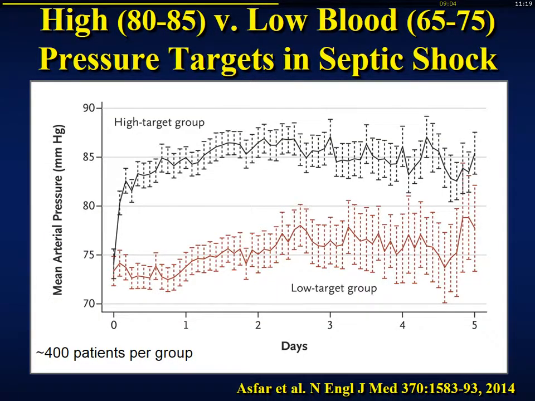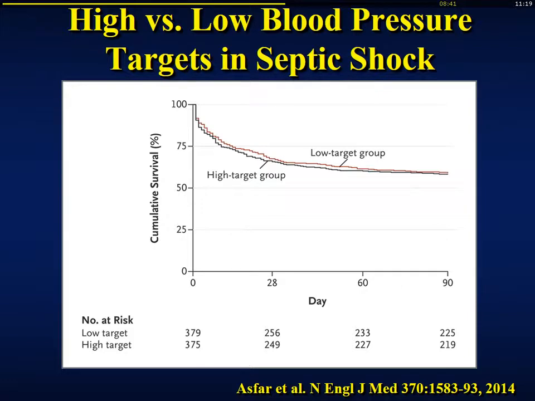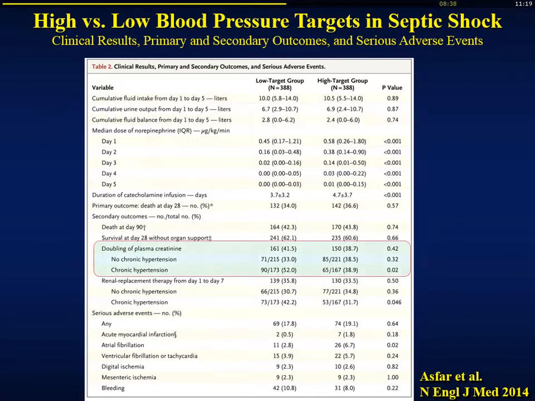I don't know. But in this study from Asfar and Jean-Louis Teboul's group, they targeted a high pressure of 80 to 85 versus a low pressure of 65 to 75. But I want you to note on this curve, 65 isn't even listed because the nurses thought that if 65 to 75 means 75. You know, if a little's good, more is better. But what they found was absolutely no difference in outcome of the two groups. But interestingly, in their sub-analysis, if they looked at people who had pre-existing hypertension, those patients benefited from being in the higher blood pressure group because they vasoconstricted and they needed less renal replacement therapy. And if you just had the 65 to 75 in that group, they didn't do well.